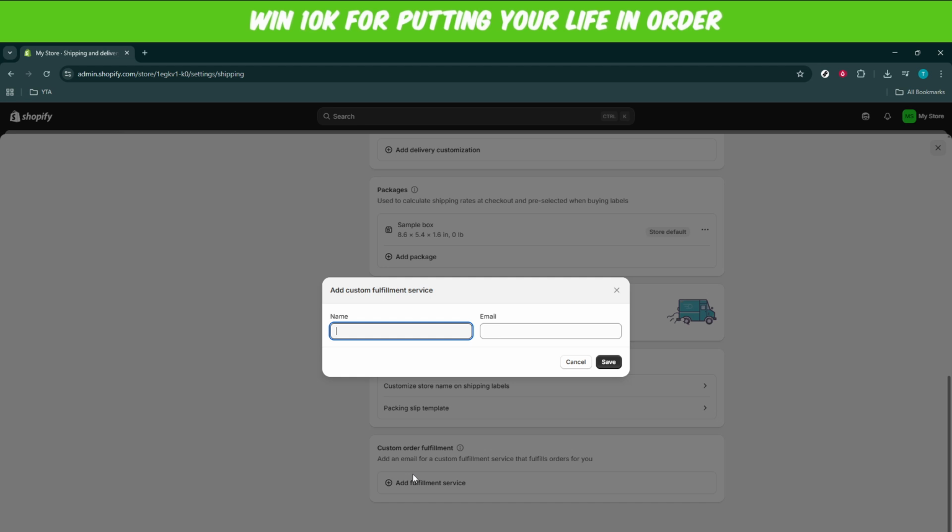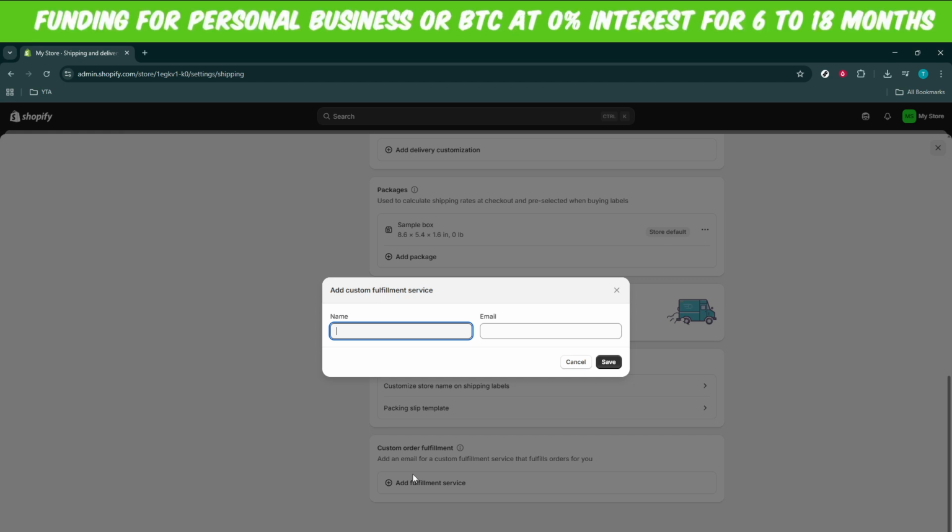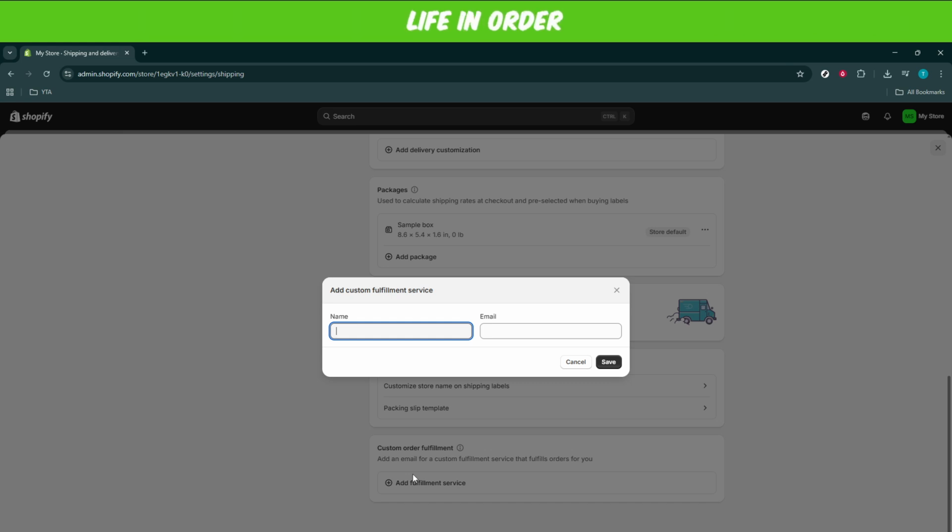By following these steps, you've now adjusted your custom order fulfillment settings on Shopify, allowing you to have greater control and more flexibility according to your specific supply chain needs. Remember, a well-customized fulfillment process is critical as it can improve both delivery times and customer satisfaction. So, take some time to explore the options available and make adjustments as necessary to best align with your business model. I hope this guide has been clear and helpful for customizing your order fulfillment on Shopify.